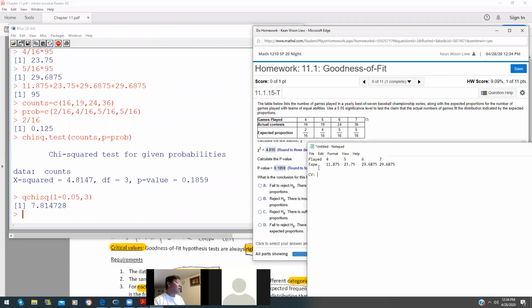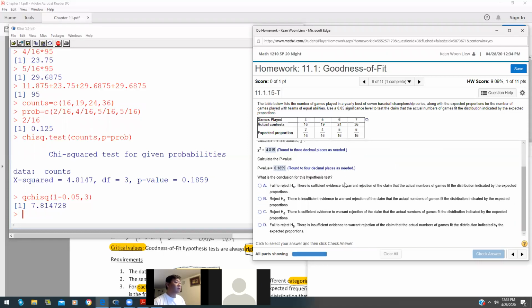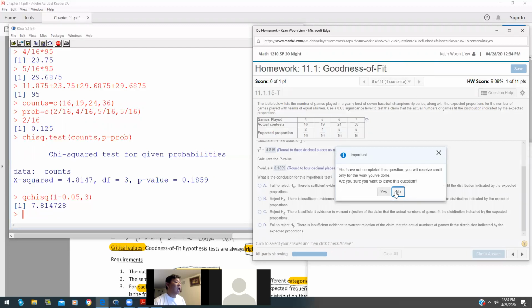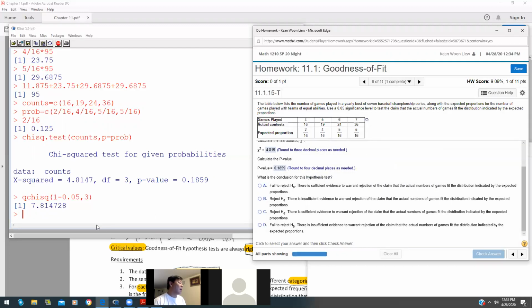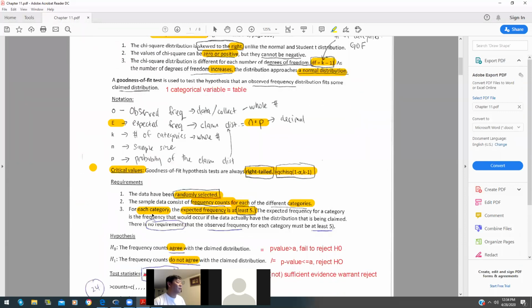And I also want you to find the critical value. So make sure you know how to find this on top of doing all these things you see in your homework here. If our expected is less than 5, do we just stop? No, if your expected frequency is less than 5, it means your third requirement is not fulfilled. But as you know, this is your test.